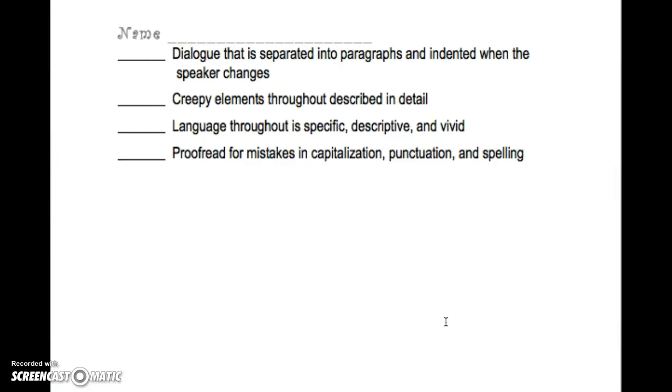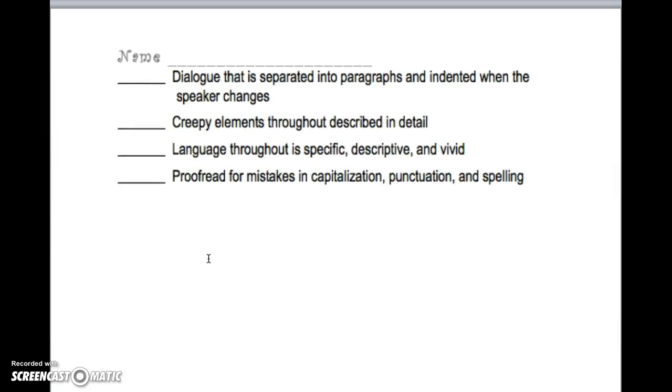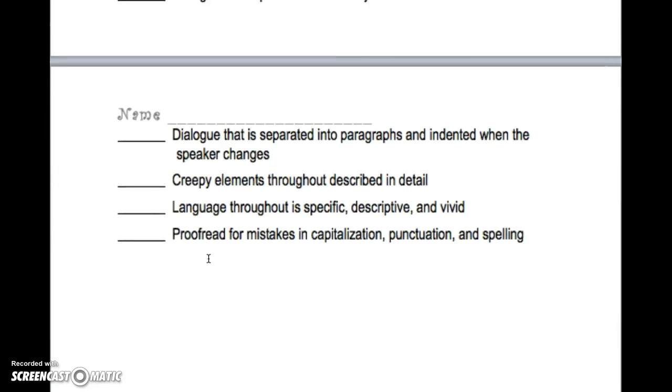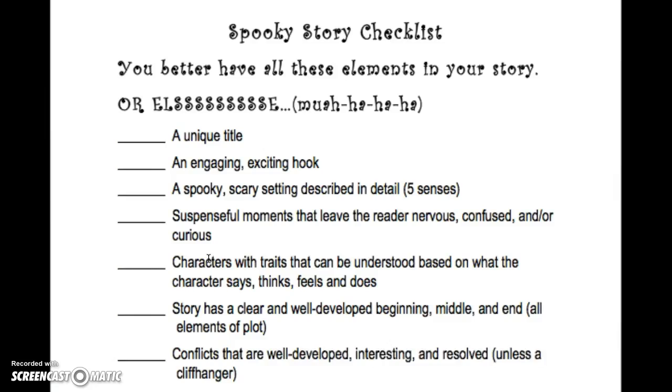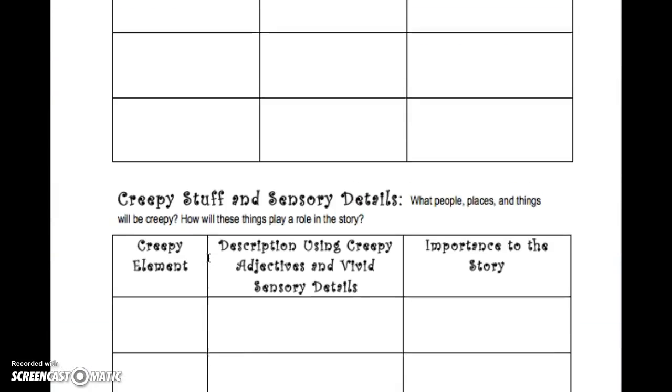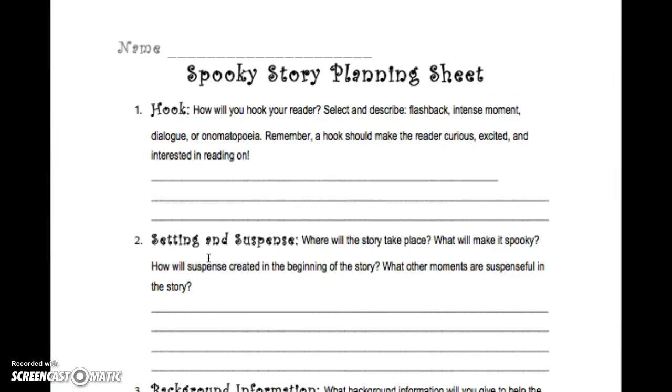And obviously, in your final draft, you're going to proofread for mistakes in COPS: capitalization, punctuation, and spelling. In general, on Thursday, you're going to be working on completing this checklist. Once you finish this planning sheet, you are going to be starting to write your draft in your notebook.